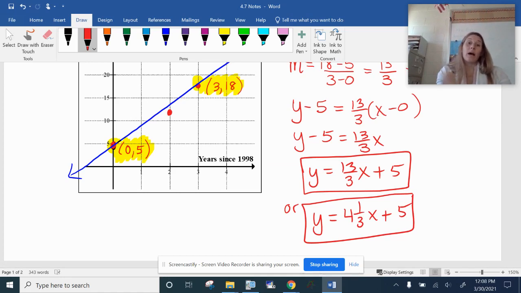Now, obviously, we know we need a positive slope here because this is a positive correlation, but someone else might have a slope of positive 5, or maybe just positive 4, or maybe some other fraction or decimal in that range or vicinity. Notice my y-intercept was 5 because that was one of my points, but if you didn't use those 2 points, you might have a y-intercept of 4 or 6 or some number very close to 5. So while there can be multiple answers based on how you drew your line, the slope shouldn't vary too much, and the y-intercept shouldn't vary too much.